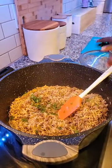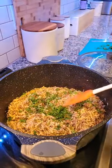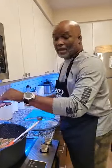Janine, did you brown the rice or toast the rice first? No, very lightly. I didn't toast it. I threw it in there to absorb some of the oils and stuff before I added the broth.